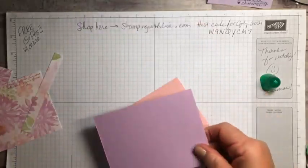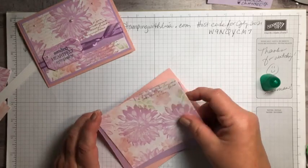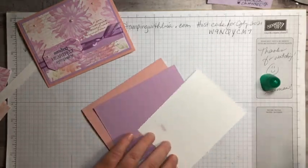All right, so next layer is gonna be these two together. So I'm gonna put this down. Make sure your words are going the right way.